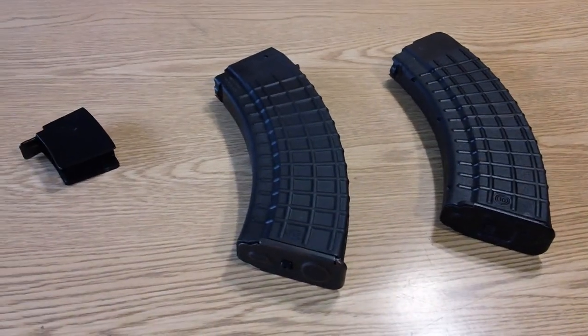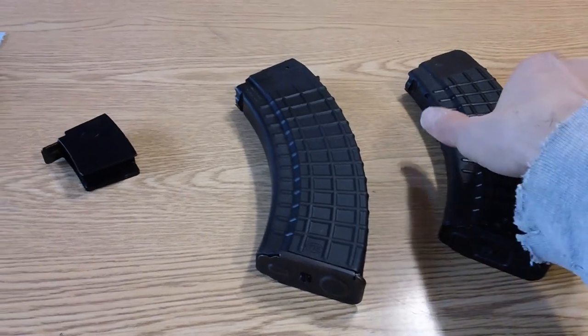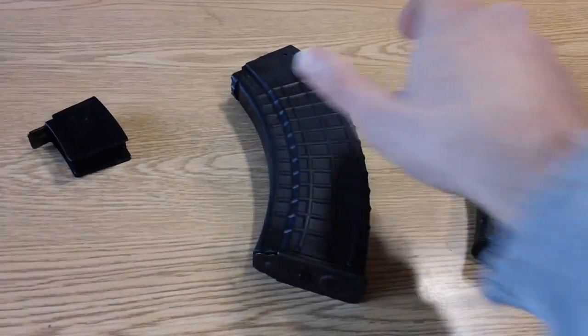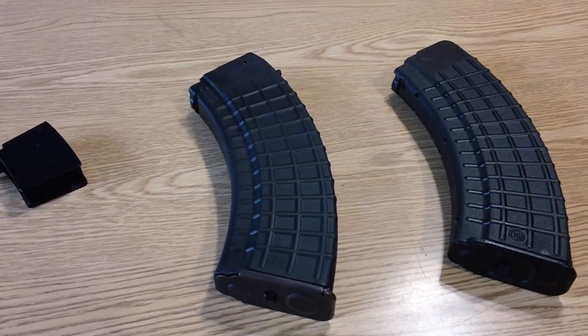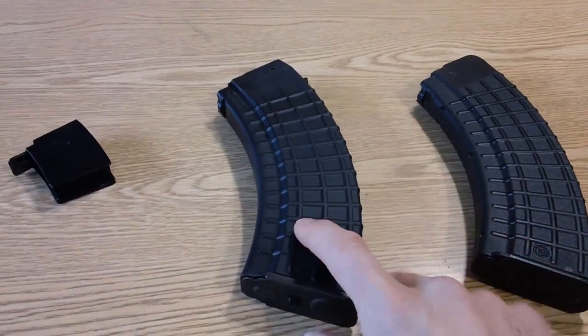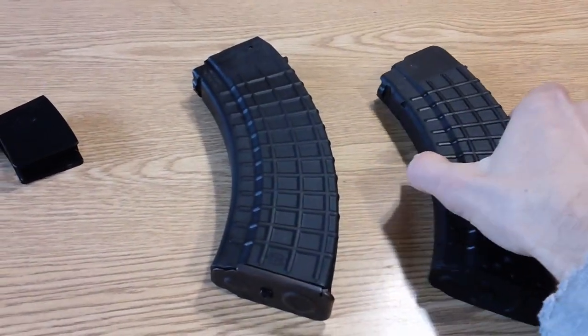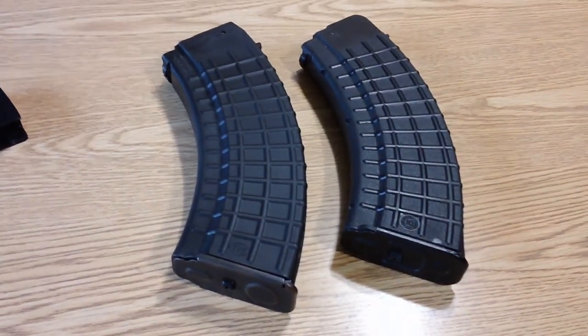We got another review for another magazine I purchased recently, probably about a week ago. This magazine is a Circle 10 Bulgarian style clone magazine. For reference, it's made by Toth Tool and Equipment. I have the Toth Tool one right here, and I have the Bulgarian one right next to it for reference. So you can see the two comparisons between them on here.